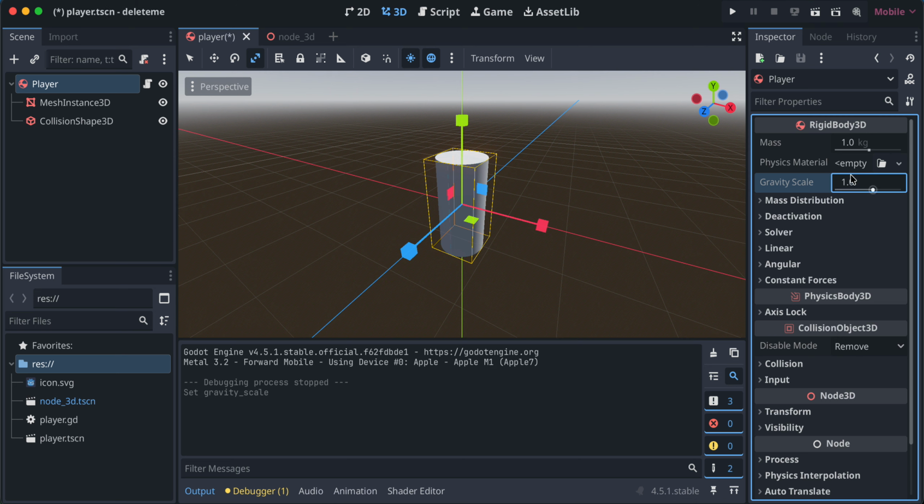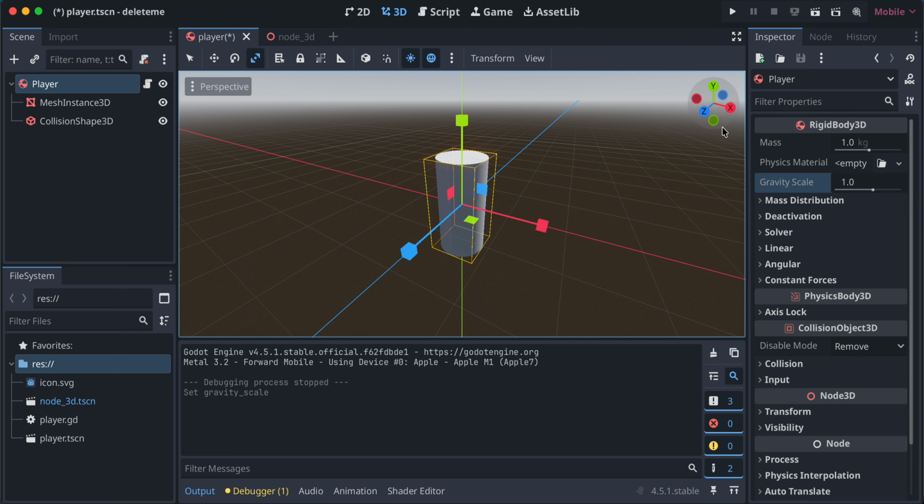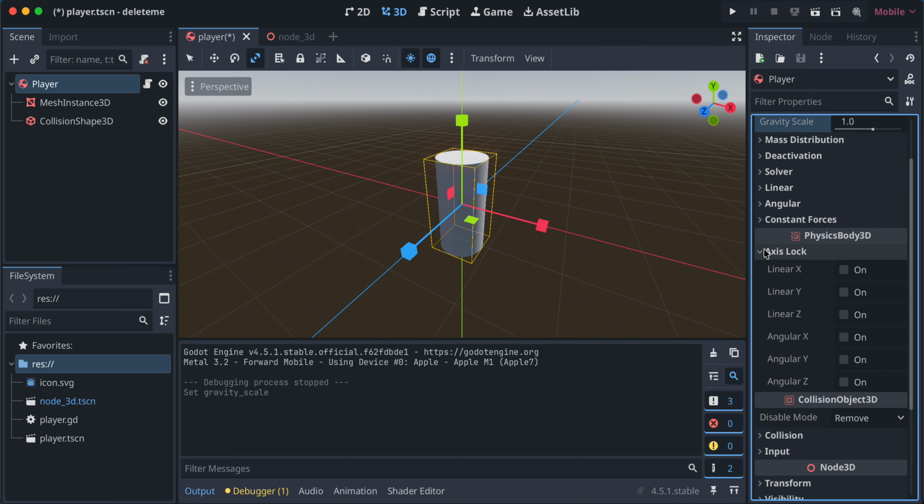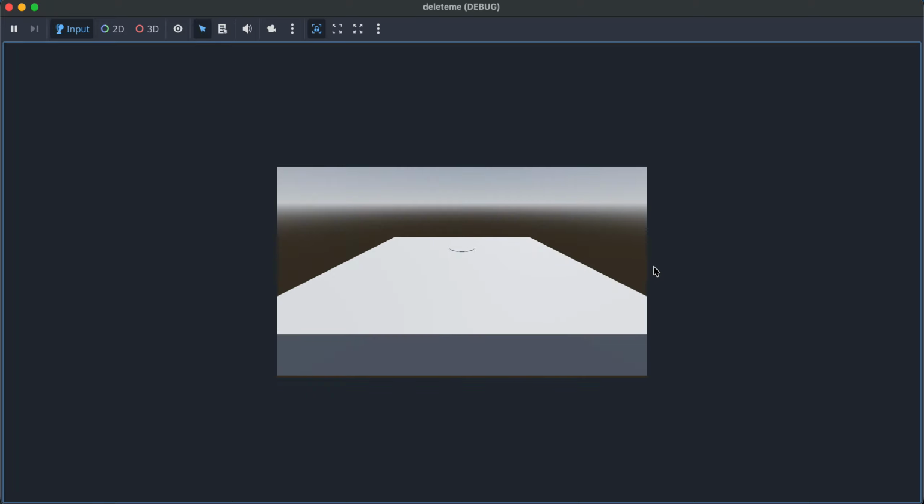I'll make it 1. There is another thing as well called axis lock. Maybe we'll lock this one. Let's try this. Okay, here you can see, it's difficult to handle, but I want to keep things simple. So yeah, that's it.